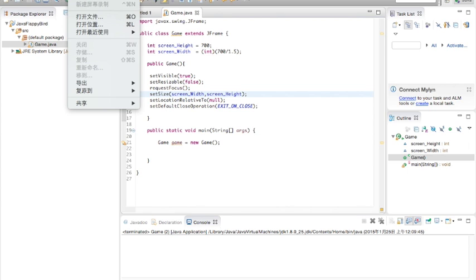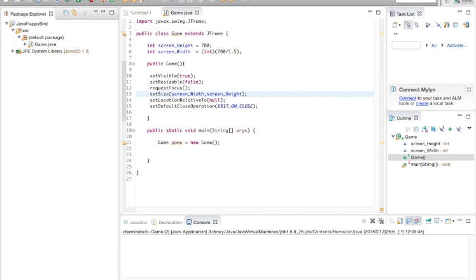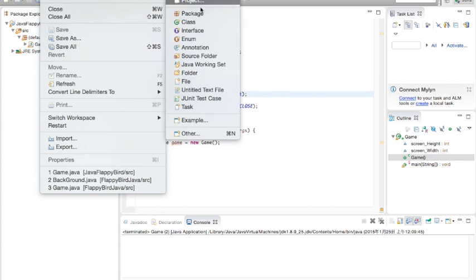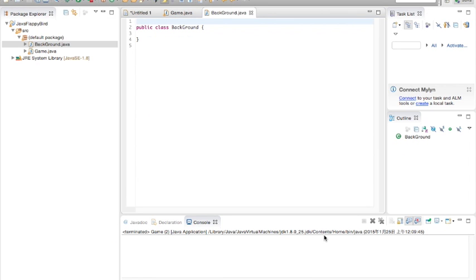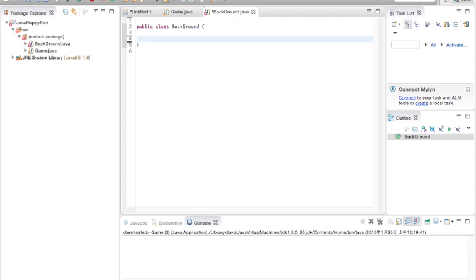Now I'm going to create a new class, and I'm going to call it background. And I'm going to declare two variables. The first one is called background width, and the second one is called background height.